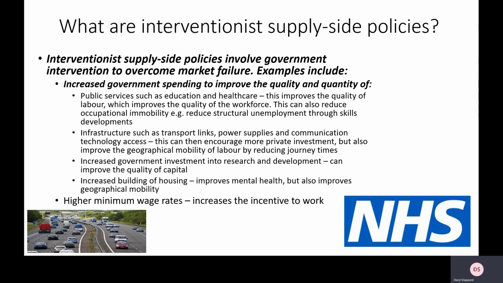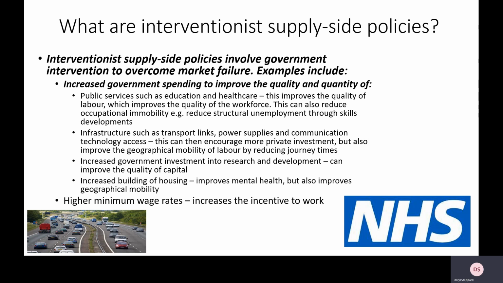The next one could be firms investing into research and development. So governments might invest more money into how to research better renewable energy production. It could be a case that the government might offer subsidies to firms to invest into more capital development. And again, that can boost productivity across the economy.